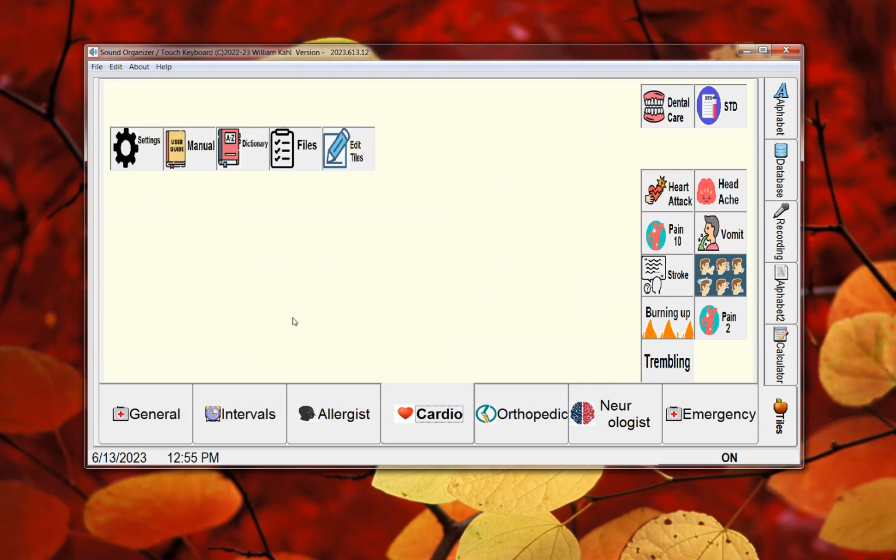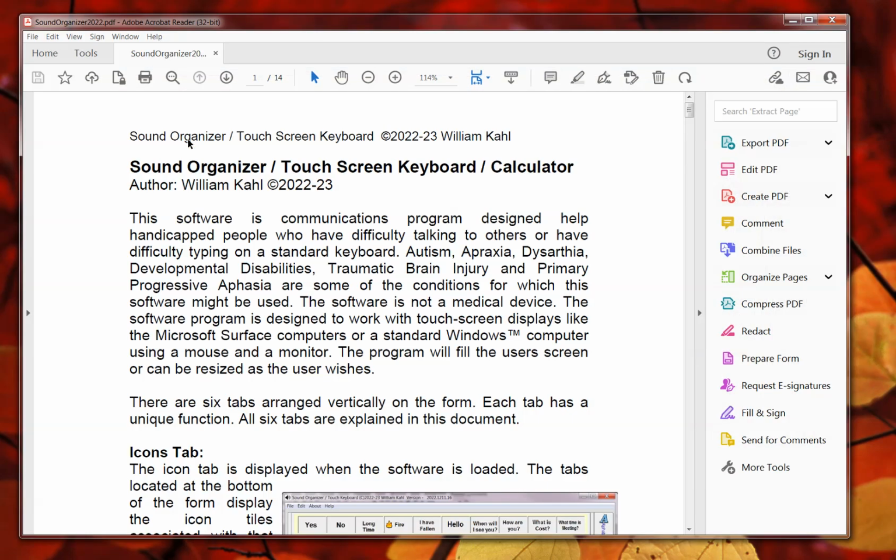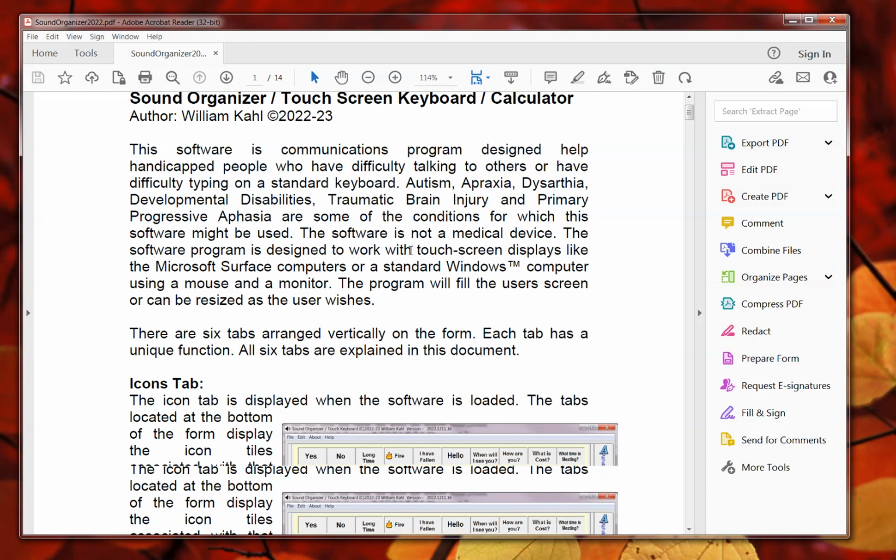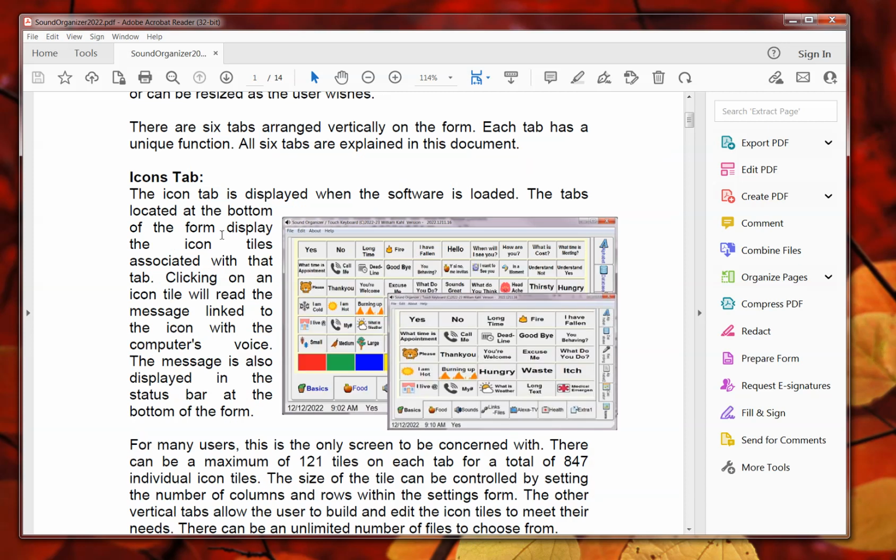You also have the user's manual, which is the PDF file, and that should open up here in a second. So the person can look at this file and see how the software works. I need to update this.